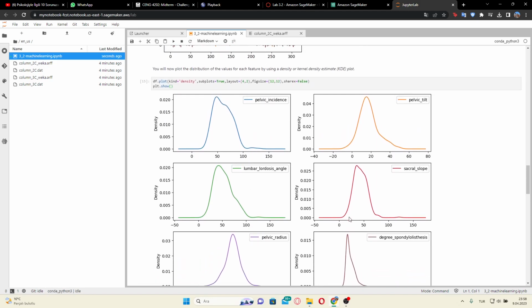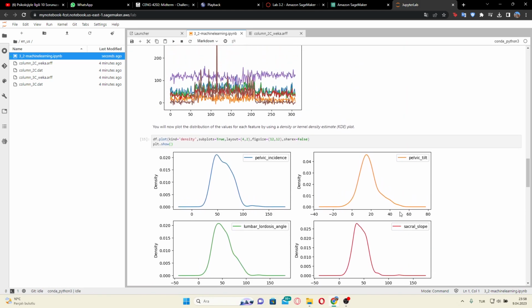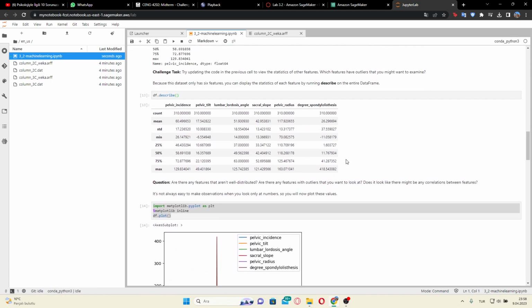And there's also an outlier in degree spondylolisthesis, whatever. Yeah, you can see it, to determine the outliers.